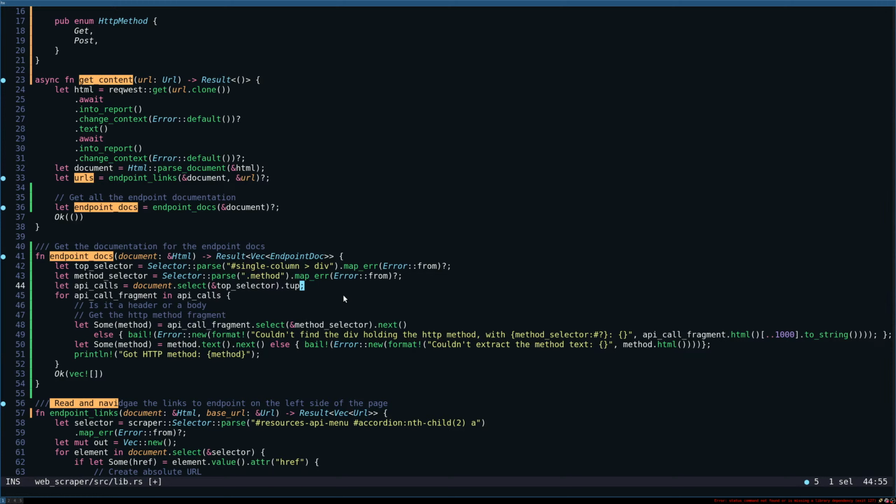We'll get the headers. Endpoint header. We won't call it top selector. We'll call it headers. Header selector. Body selector.